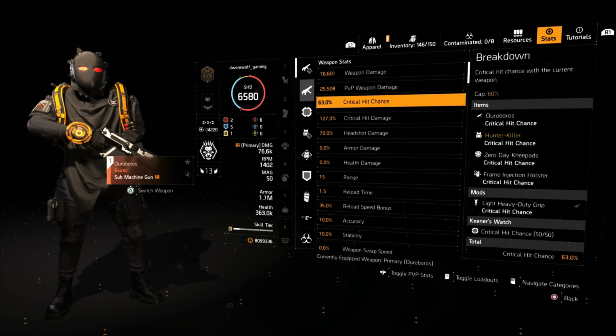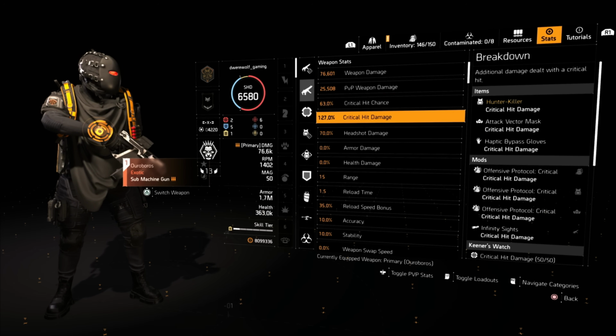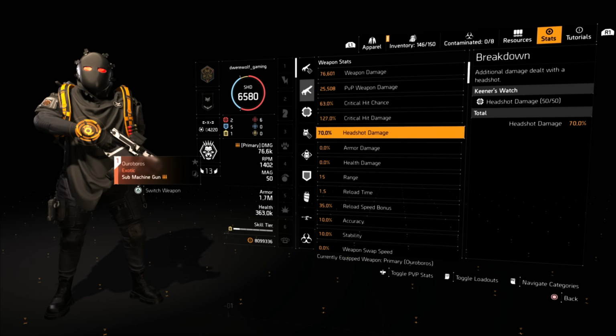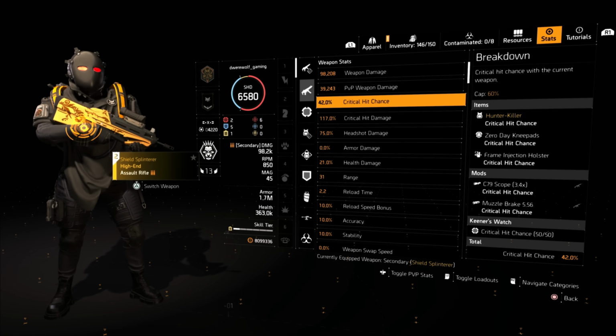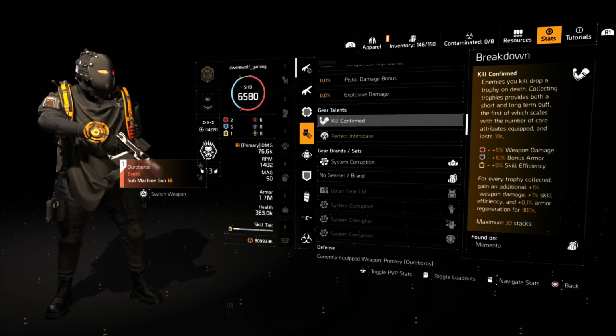On this particular setup, guys, I did have a critical hit chance of 63% with 127% critical hit damage when using the Ouroboros, with headshot damage being 70%. All right, when I was using the Shield Splinter, 42% critical hit chance with 117% critical hit damage with 75% headshot damage. All right, so let's take a look at the armor.